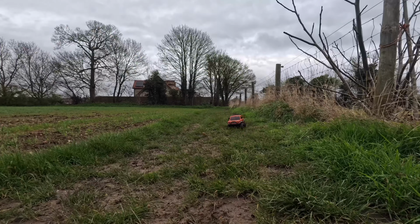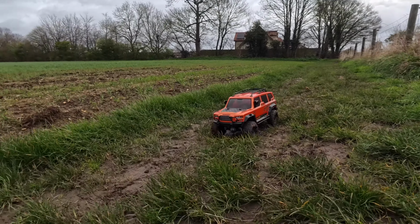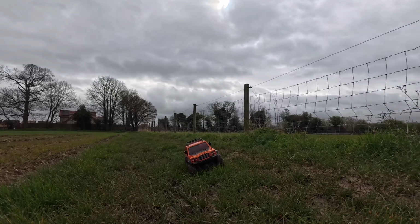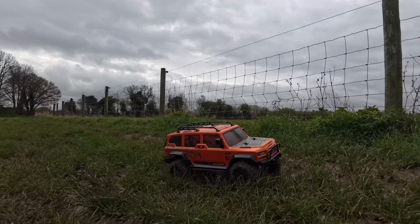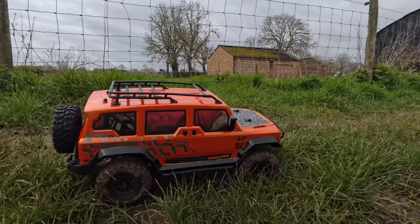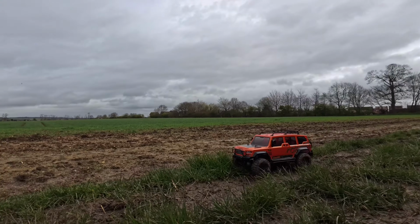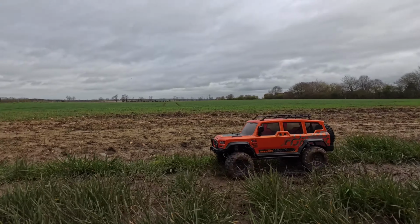So apart from the servo not being centered properly, actually the servo that was in it was reasonably good. I didn't have any issues with it at all. Not sure how long it will last, but it was powerful enough to get the car out of trouble sometimes, and I could also rev the car, especially on the 3S, which I'll show you later.